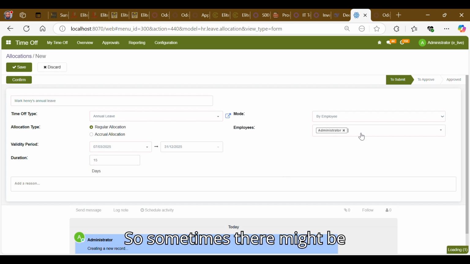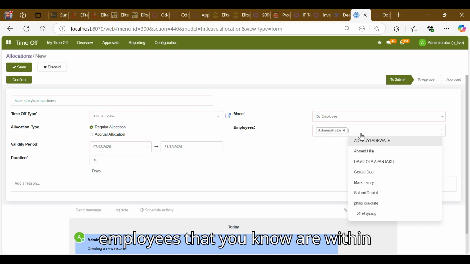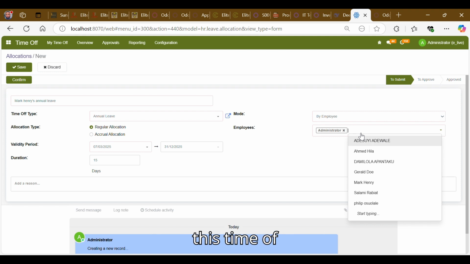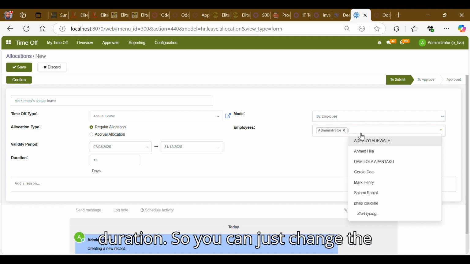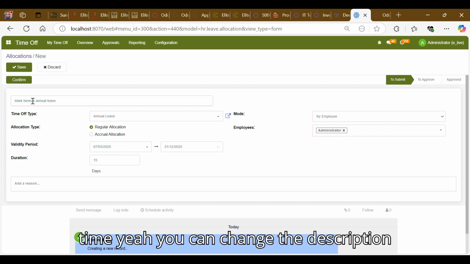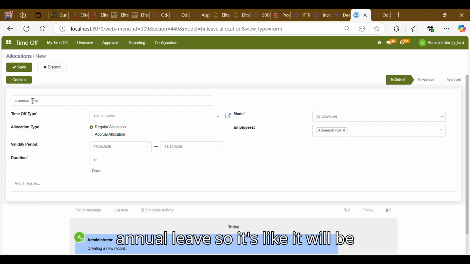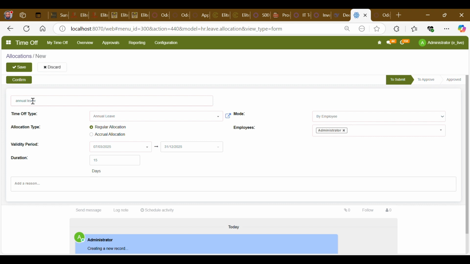There might be other employees within this duration. You can change the description of the allocation to 15 days annual leave, so that it will be more comprehensive.